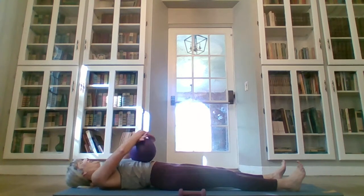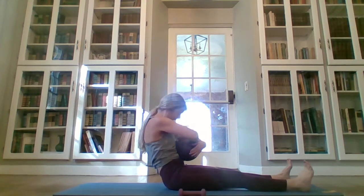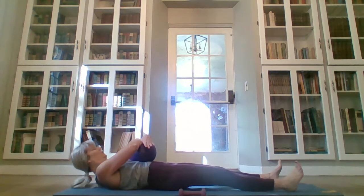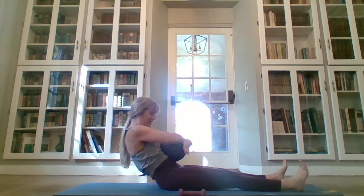Eyes to belly, inhale, to exhale. Inhale, tall, hinge, and tuck. We'll just do one more. Oh darn, it's over already. Eyes to belly, inhale, to exhale, up and over. Inhale, you better be using those core muscles, your back muscles, and then we tuck coming down. We're gonna bend our knees.